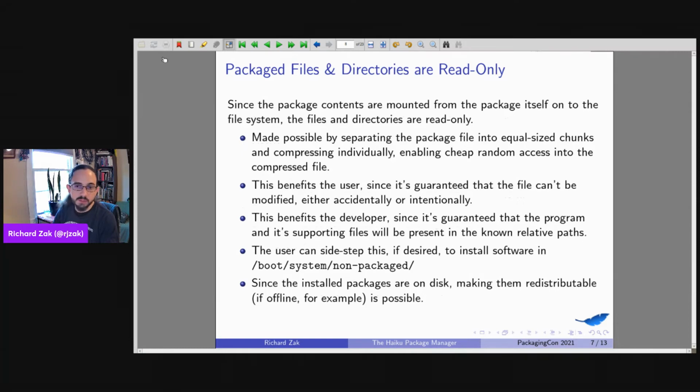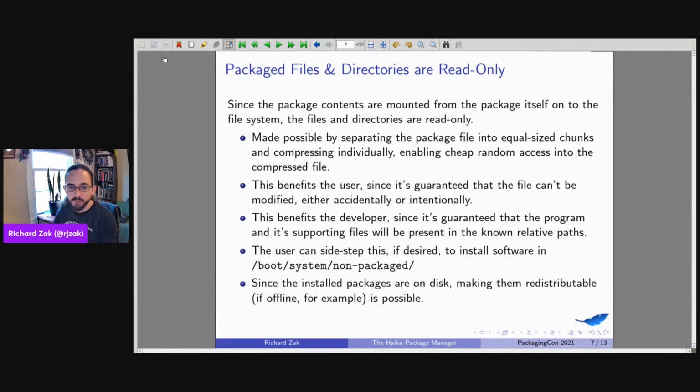The benefit to the user is that the file cannot be accidentally modified or deleted or intentionally messed with. I don't think there's any Haiku malware out there, but it would be more difficult for someone to modify something unintentionally.